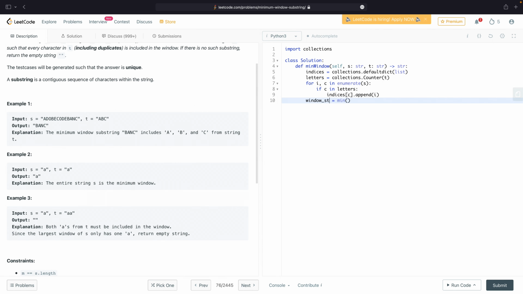So the window start is the minimum of i0 for i in indices dot values.